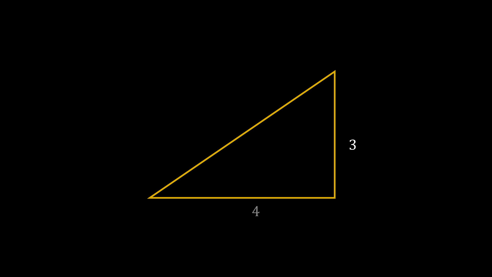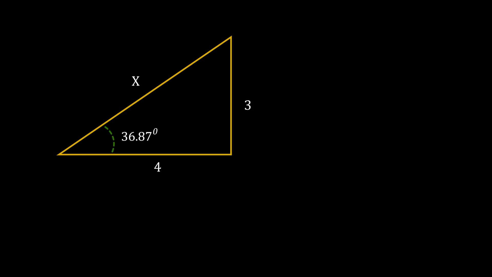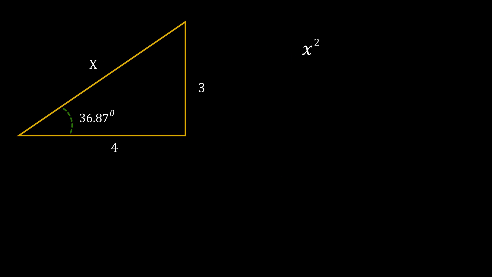There was this uncle, very wise uncle called Pythagoras. He existed back in, I don't know, many years back actually. So he invented this Pythagorean theorem, which says that the square of the hypotenuse is equal to the square of individual sides summed up. So here, the square of the individual sides is 25, and the hypotenuse is 5.